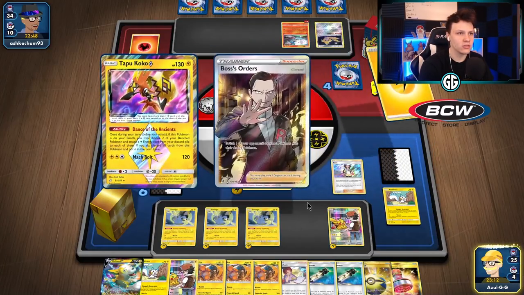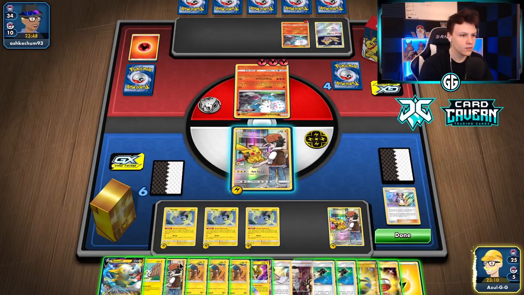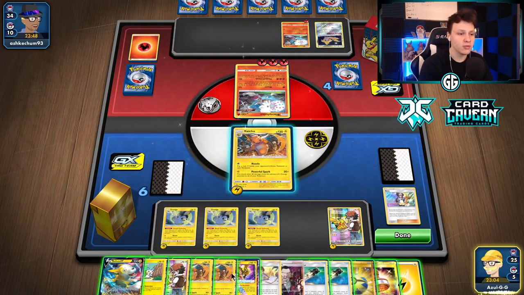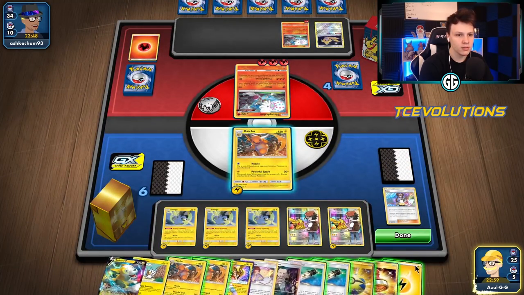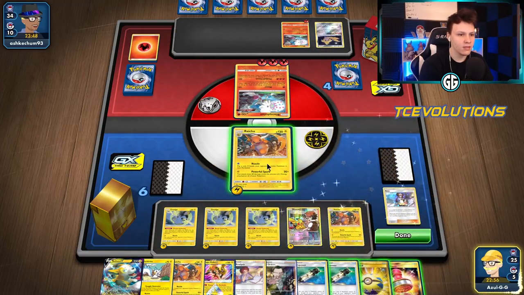Yeah, let's go with the Boss's Orders here to chase the 2 prize Pokemon like the Zacian or Choreo. Especially they could definitely put down Zacian next turn. I wouldn't be super surprised if they put down Zacian next turn. How many basic energy do we have here? Just 1. Okay. Bench Pikachu, attach another one, and just swing. Save the stamp for later.